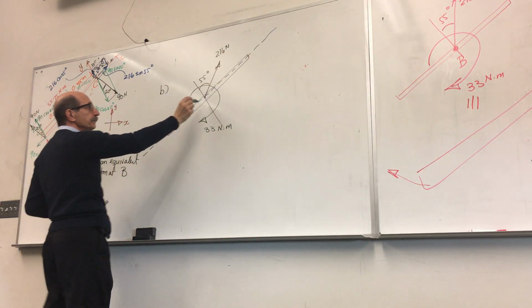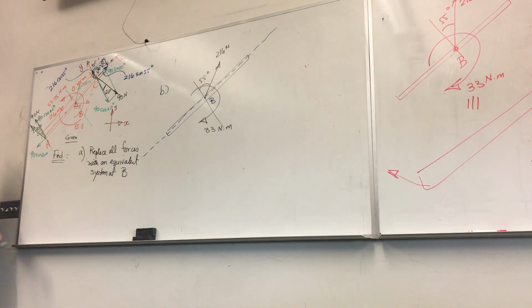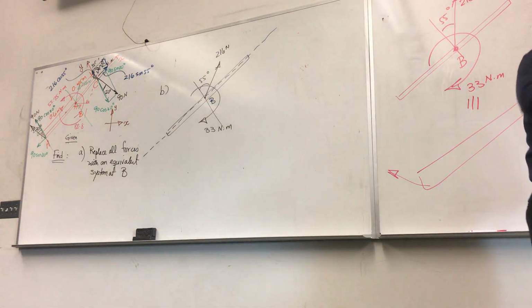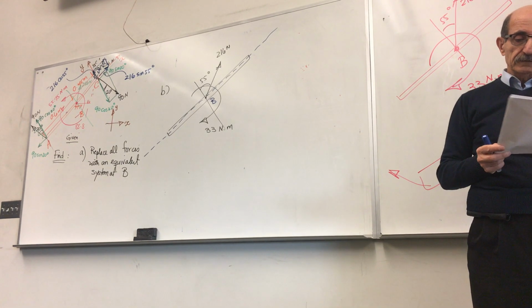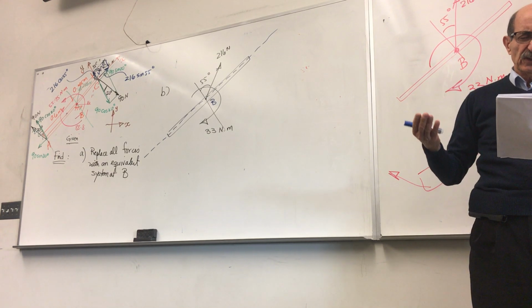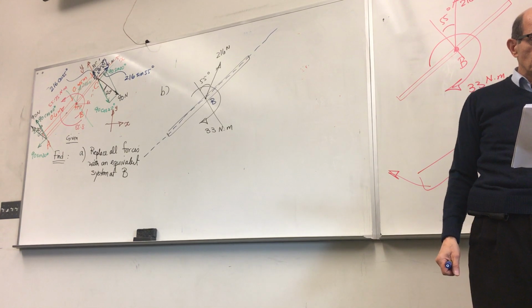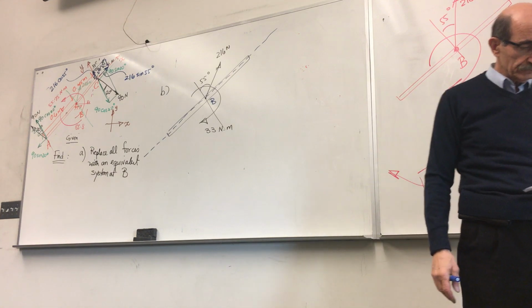Okay, this is B, where I can find an equivalent system that consists of only a single force. That's what the problem is asking, right? That's exactly what the problem states. It says the single equivalent force that basically does not have any moment. Determine the single force that is equivalent to the force couple system obtained in this part.